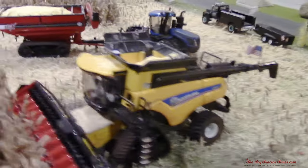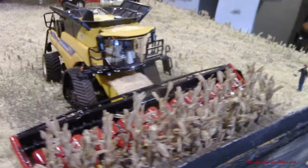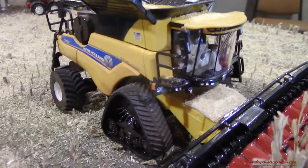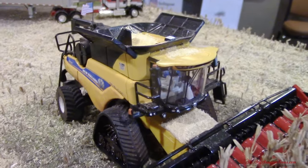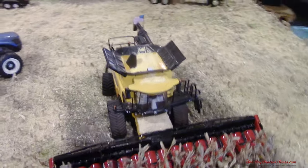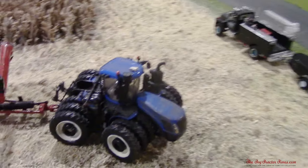And we can come over on this side. 16 row corn head. Yep. And then we can see those PowerFlex tracks, which is a recently new feature from New Holland on their combines. And then we move on to the small frame T9 with triples. I always like seeing triple tires. I think they look cool.